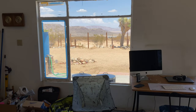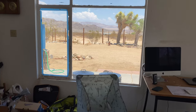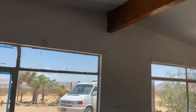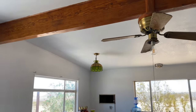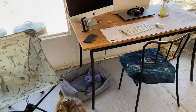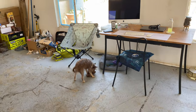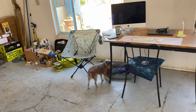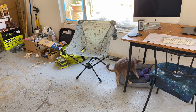Anyways, moving along, we've got these big windows that I'm sure you guys saw in the first video. The idea is for that one window to become a French door, and also on the project list is to get rid of that gross fan. Fun fact, fans actually give me headaches, like the spinning visual of them and the shadows they cast just gives me a headache. I can't use it, even though they're really great to have when it's hot.